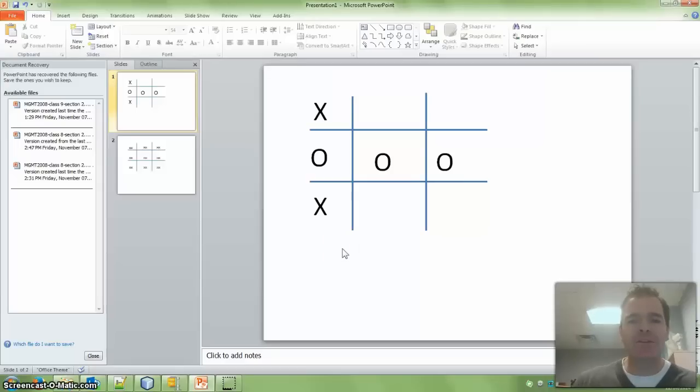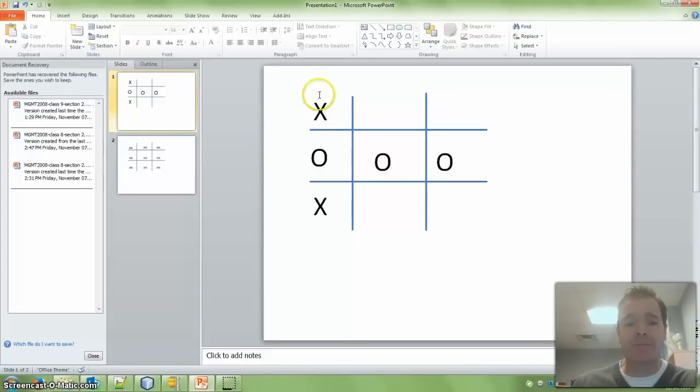Hi, this is a quick video to step us through how to build a very simple tic-tac-toe game in Java. The goal of this is just to create a little text-based game, nothing involving graphics or anything like that. If we look at what I have on my screen right now, you can see a classic game of X's and O's.